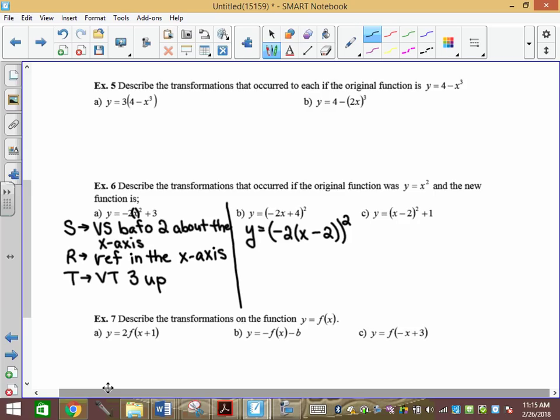So, is there anything not with the x? If it's with the x, it's in brackets squared. Is everything with the x? Yes. There's nothing not with the x. There's no vertical stretches, no reflection in the x-axis, no vertical translations. It's all horizontal. So for S, we have a horizontal stretch by a factor of what? You have to remember this every time. 1/2. It flips every time. Some people are like, well, when doesn't it flip? It never does. It always flips. It's a good thing about it. You should be happy about that. It just always flips. Okay? Half, not negative a half. Half about the y-axis.